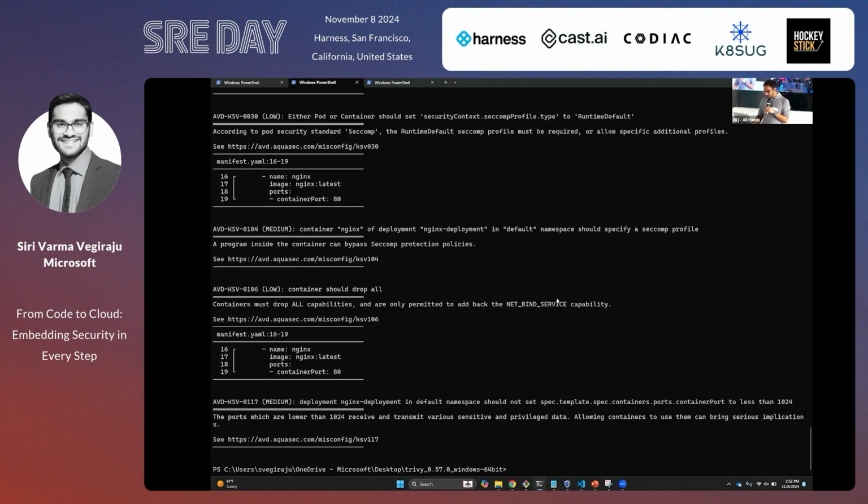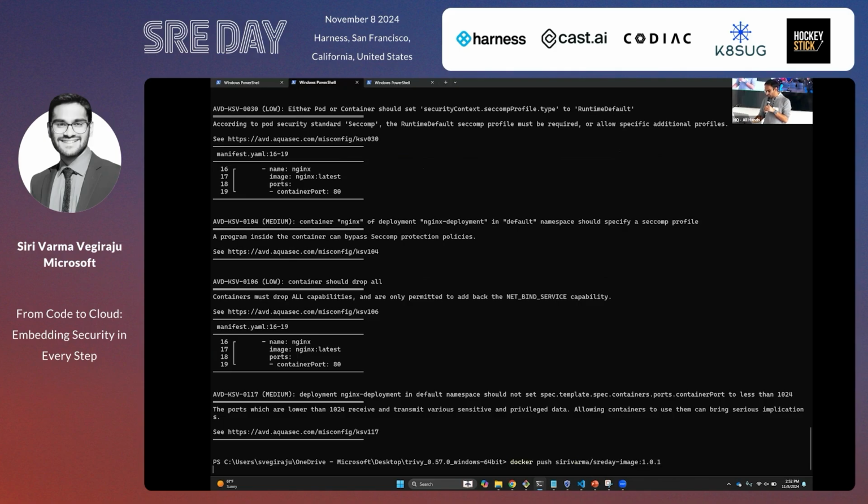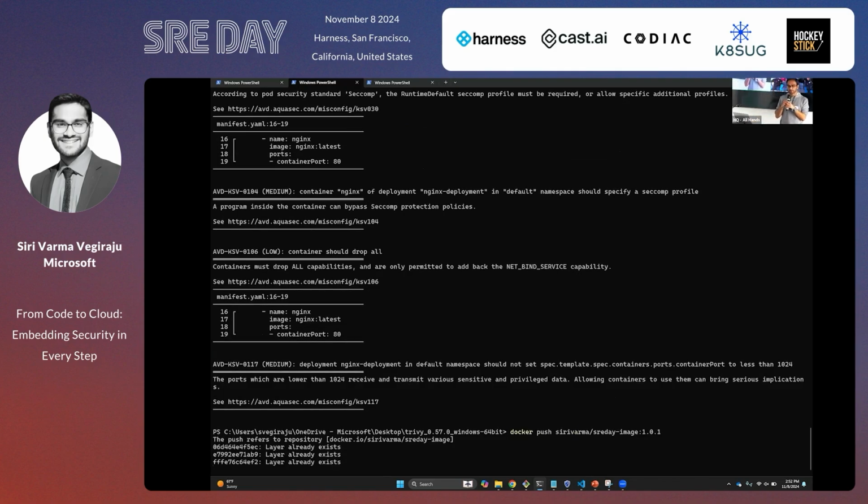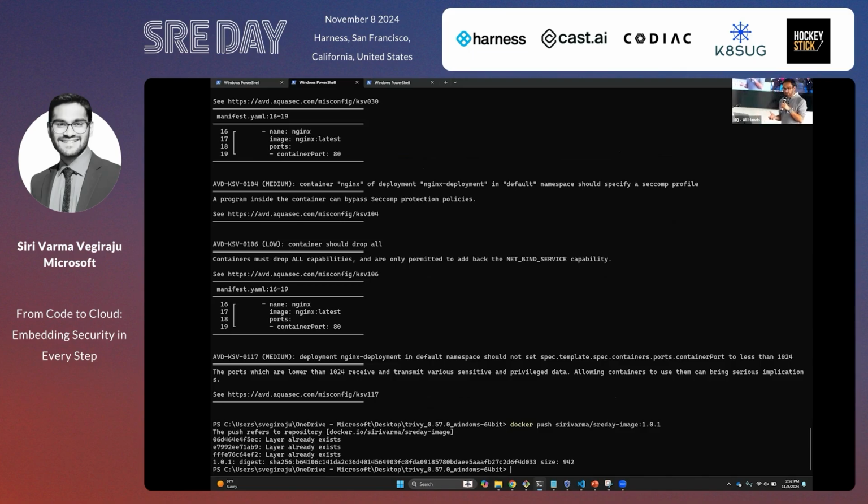Awesome. Now this is done, I am going to push the Docker image to my Docker registry, right? The Docker image is already there in the registry. Next, what we have decided is we also need an SBOM so that we can give the SBOM dependency to our clients and they know what all dependencies they are relying on.